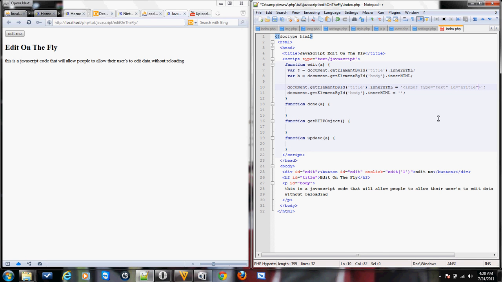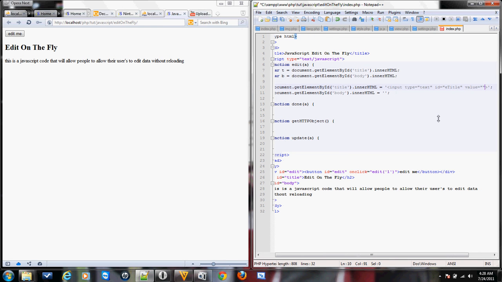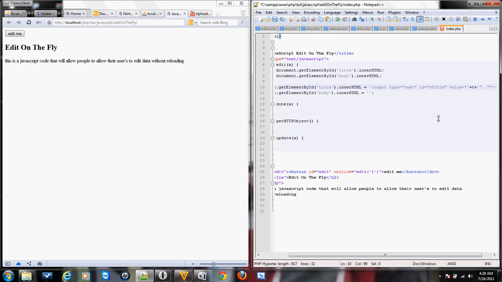E title, value equals T. Basically, remember how in the script, the search engine stores, we broke in and out of PHP by doing this? Yes. So that's basically the equivalent, but instead of doing those dots, we do plus plus. You can break out with double quotes or single quotes, whichever you want to go.